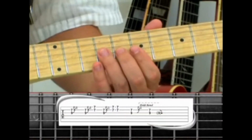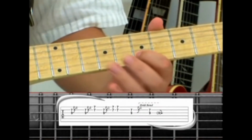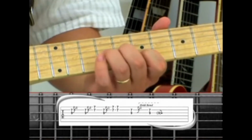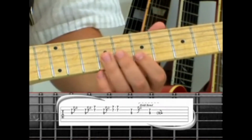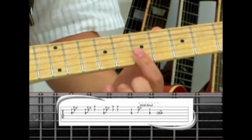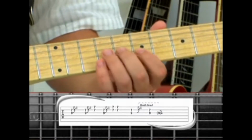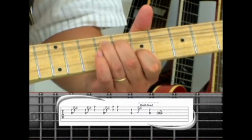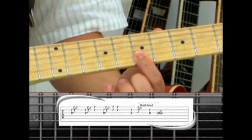The guitar solo starts off in phrase 7 by holding the 2nd string 7 with the index and bending the 3rd string 9 with the ring. Play this again and add the 1st and 2nd string 7th with an index bar. Play the bend again, then double the index bar on the 1st and 2nd string 7.